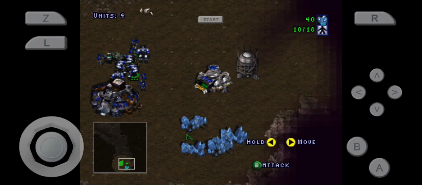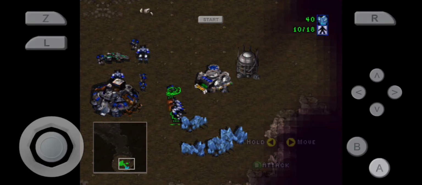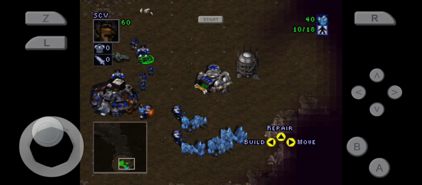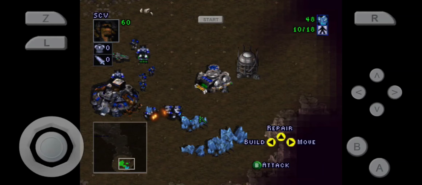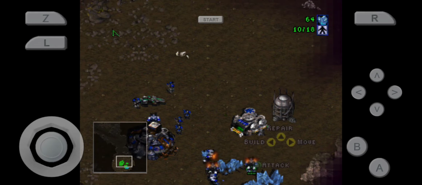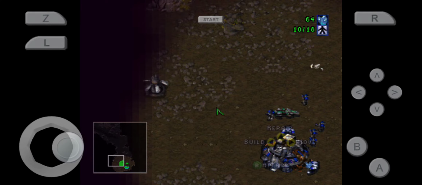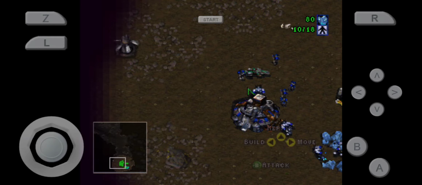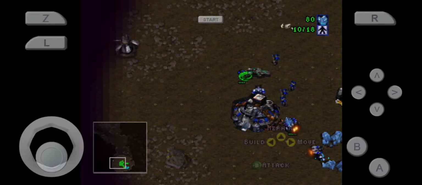I'm going to move some of them. I got him. Yes. Get over here. So I've got to find out how to do this. There's got to be a way to move just certain characters, or a way to select one type of character, because this will take some time.